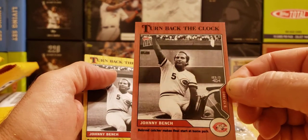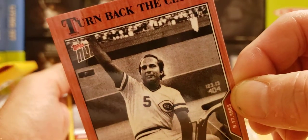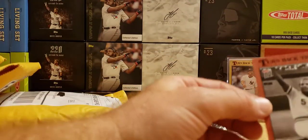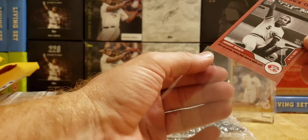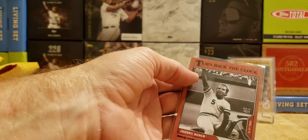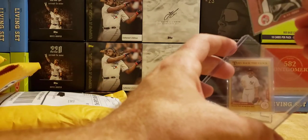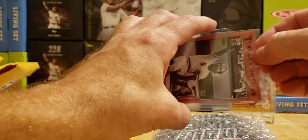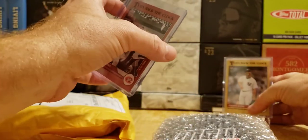9/17/1983. Beloved catcher makes final start. And it is 5 of 7. You see the 5? All right, I got my trusty penny sleeves on the side. Let's get it in the penny sleeve and the top loader. Push it in, and he's there forever.